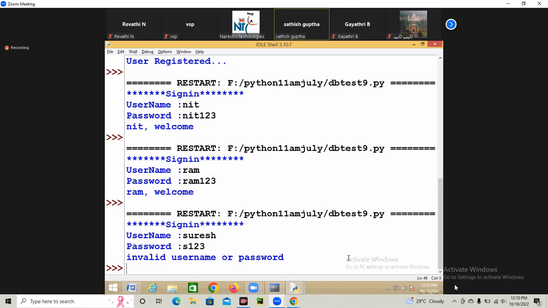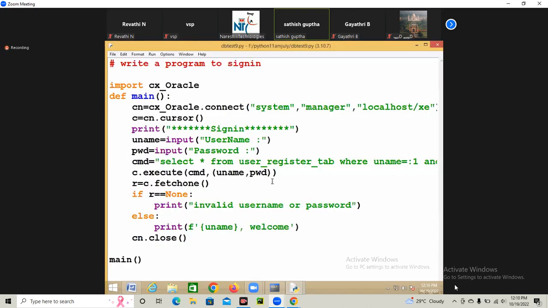How do you verify whether a given username exists or not? By using the select command. Select star from the user register table. You are not retrieving all the details from the user register table, only the details of the given username and password.